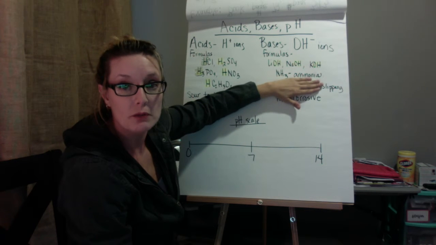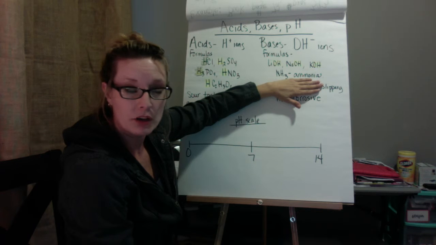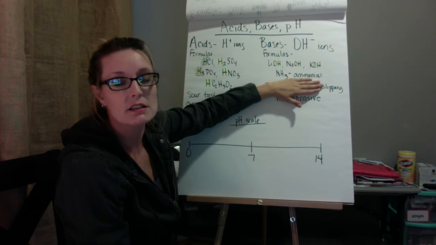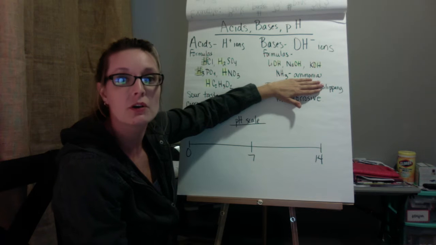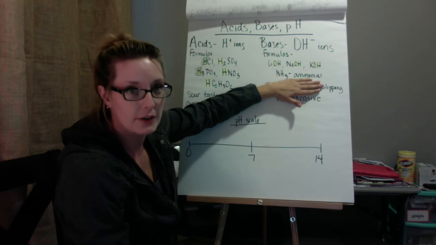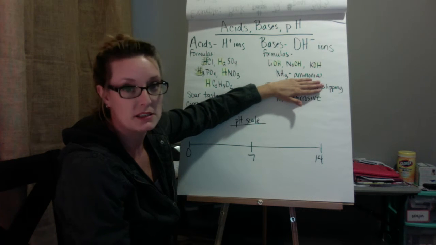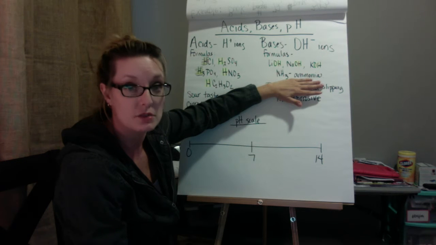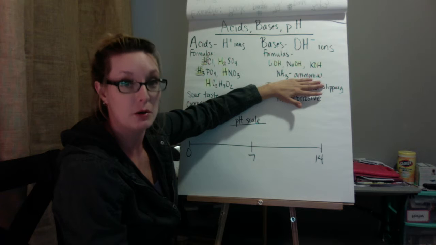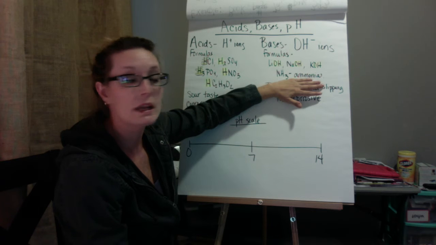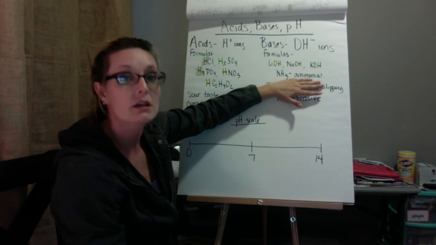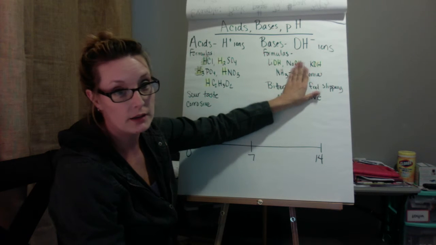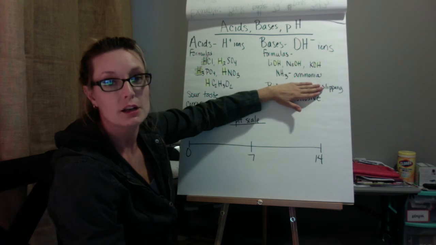There is one base that's fairly common, ammonia, which has a funky formula. There's no OH ions. It actually produces hydrogen ions, but they're all negative hydrogen ions, which makes it a base. So its formula is NH3. You will want to memorize that formula. NH3 is ammonia. Very important. Not ammonium. Ammonium is a polyatomic ion, and its formula is NH4. This is ammonia, NH3.